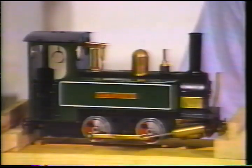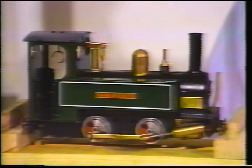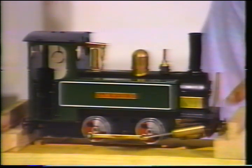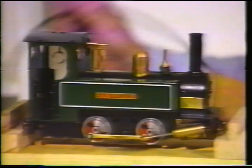Now let's take a look at a couple of engines that use double acting oscillating cylinders. The first one is the Mamod engine, made in England for the past several years, and I think by now the company's probably made about 30,000 of these things, literally, which have been distributed around the world. It's an inexpensive engine. It has a double-acting oscillating cylinder on this side and on this side. Now remember, the double-acting means the steam pushes the piston out and then it pushes it back. Let's hook up the air and we'll see it go.